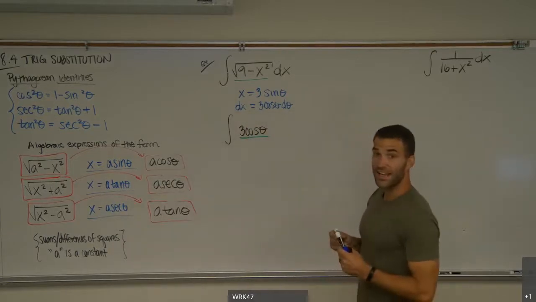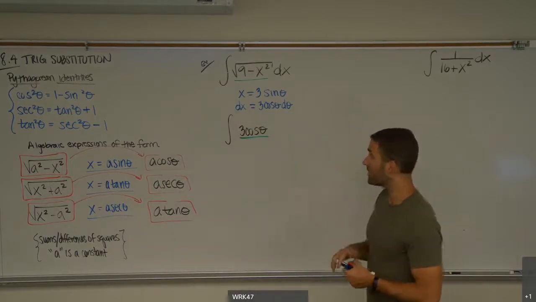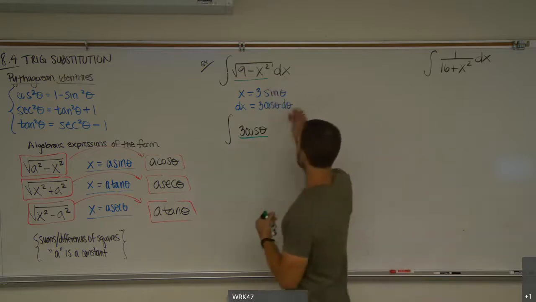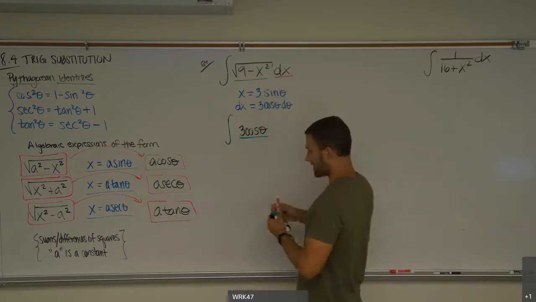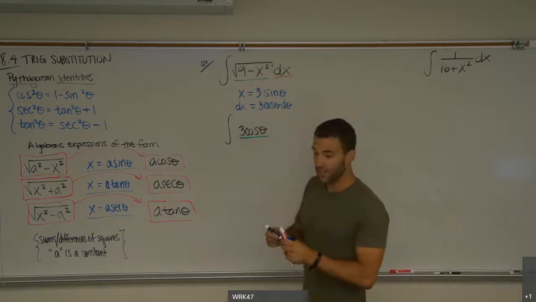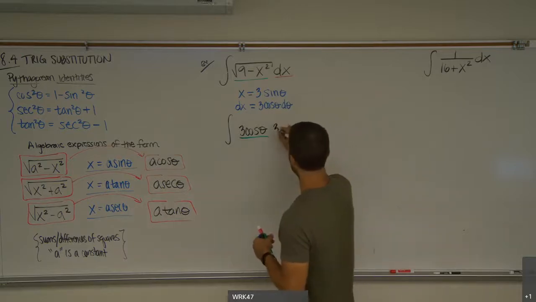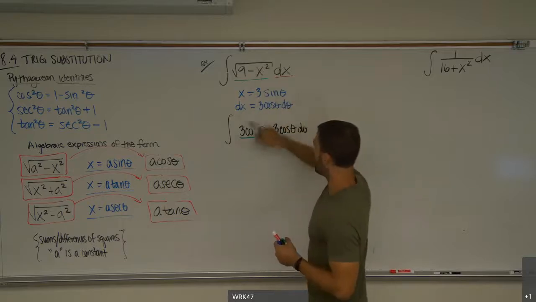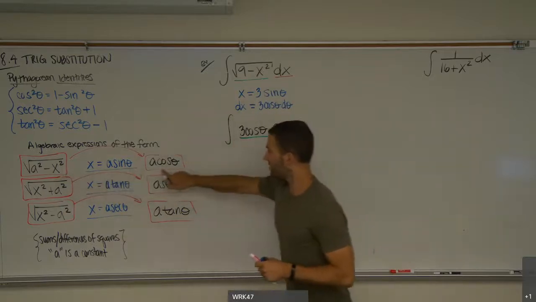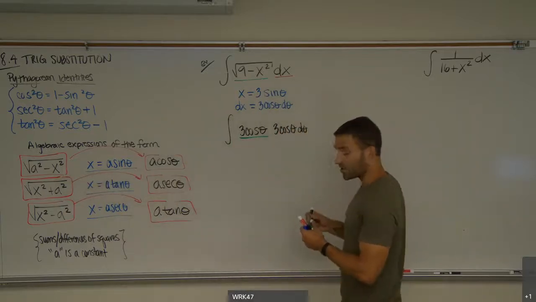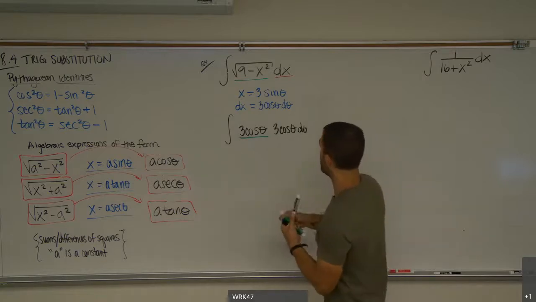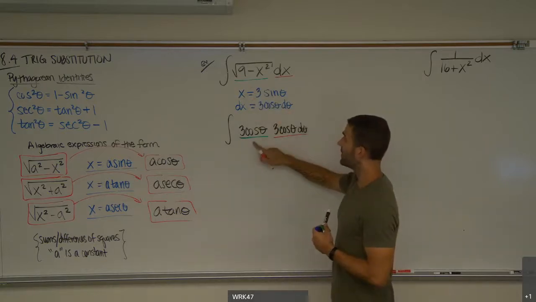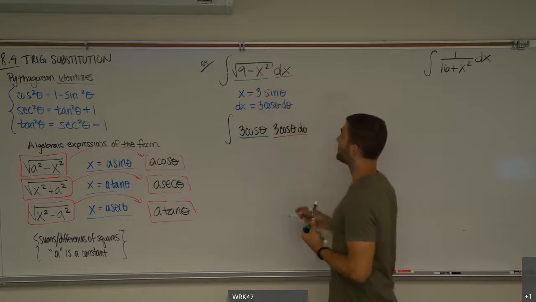Now, of course, that's the algebraic substitution. That's our function replacement. We also need to remember not to forget our differential replacement, right? So dx needs to get replaced by, well, in this case, another 3 cosine of theta d theta. So we don't want to get confused. One of the 3 cosines of theta comes from the substitution. The other one comes from the differential that needs to get replaced, right? That's the dx part. So the algebra gives me this. The differential now gives me this.